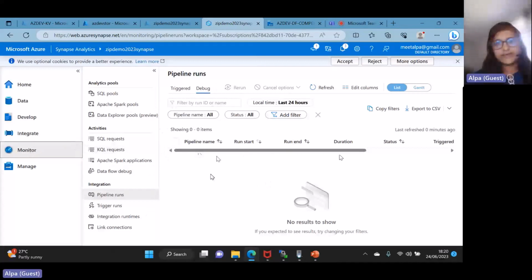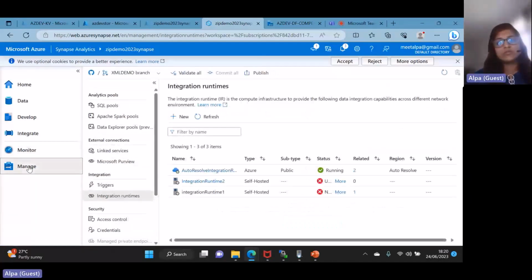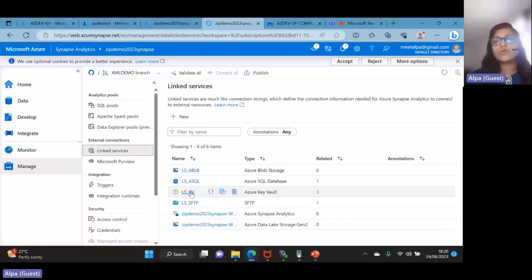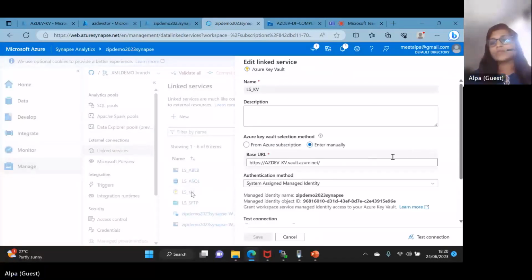So you can monitor here. You can manage other components in Synapse as well, but this is a linked service, which relates to the data integration pipeline. These are the main four linked services we have used in this demo, because we have used Azure Key Vault.